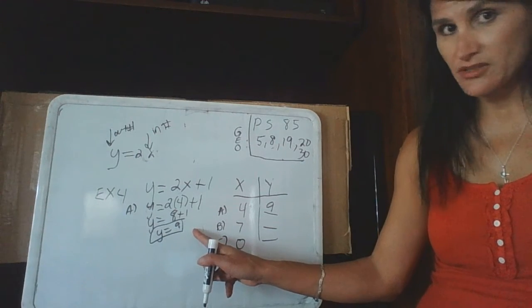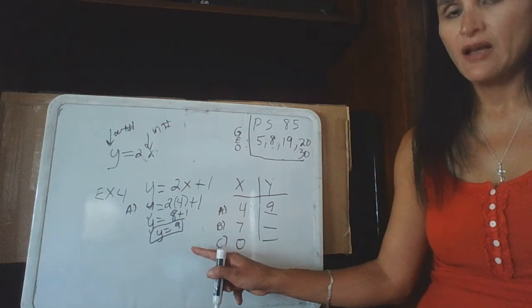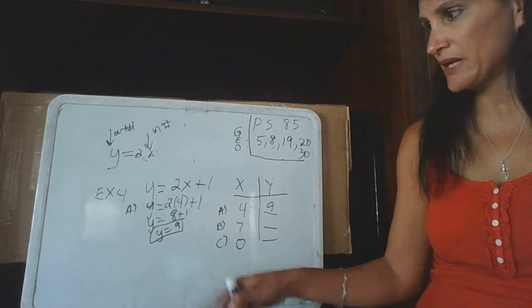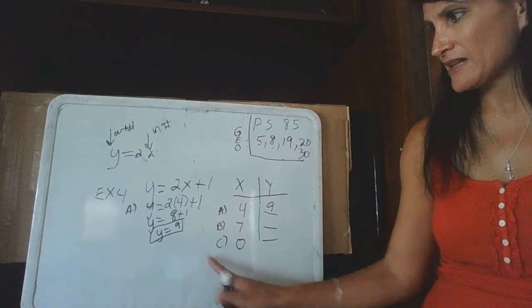If you don't show me this work, I'm going to count it wrong. I don't want you to do this in your head. I want you to write it down. It's easy now, but there's going to be a point when it's not, and you guys have seen that pattern. So organize it and then show me the work.